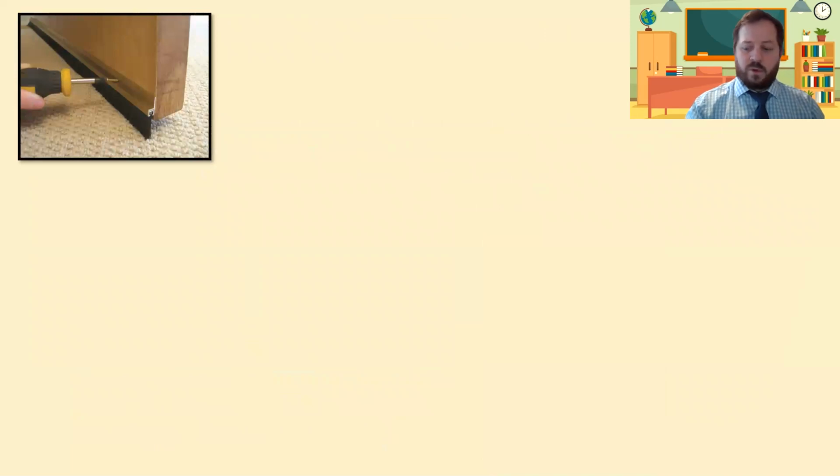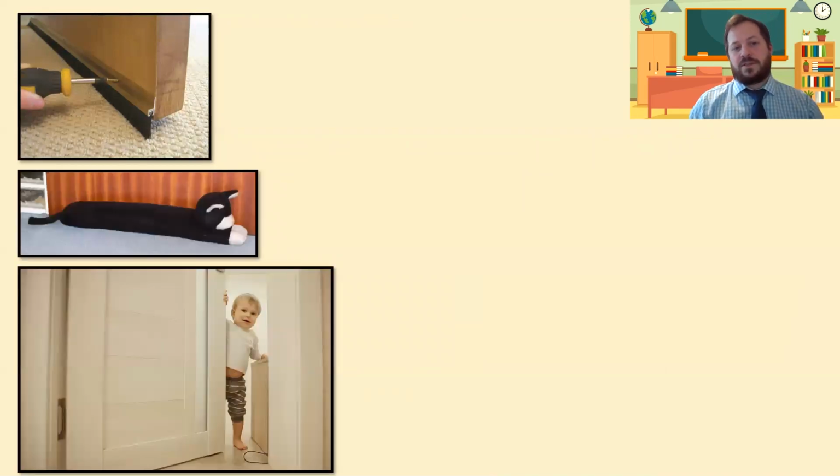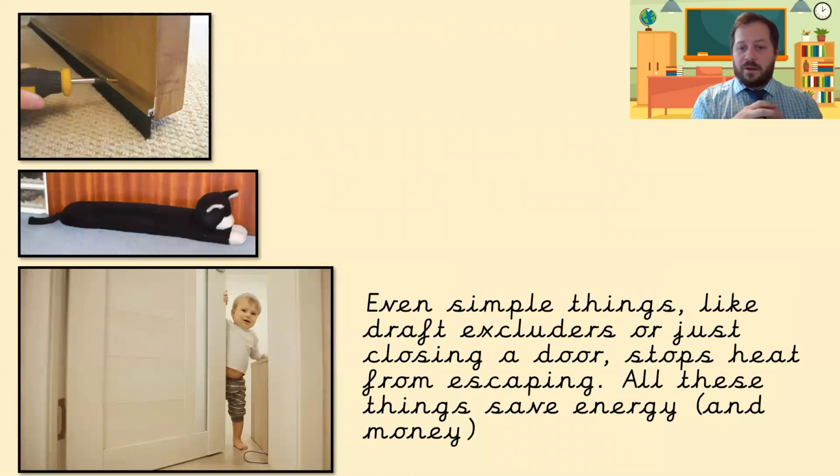Okay, we've also got very simple designs such as draft excluders. So what they're doing is getting rid of that part where there is no insulation. So think about under your door, there's a gap that leads to the next room, or a gap that leads outside. And by putting a draft excluder, you're not letting that air travel freely between two places. And therefore, you have that stopgap. The air can't pass through, therefore the heat is kept in one place rather than escaping to another.